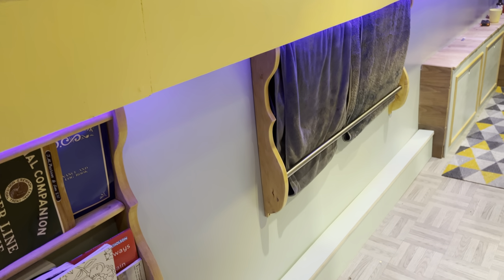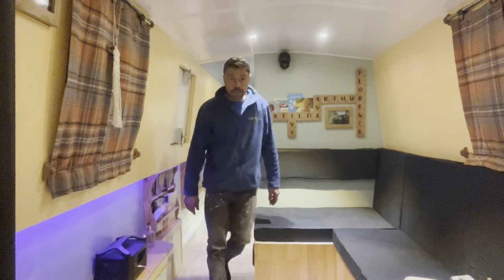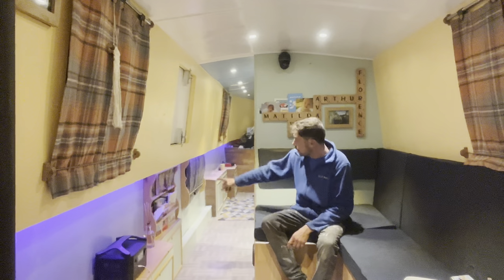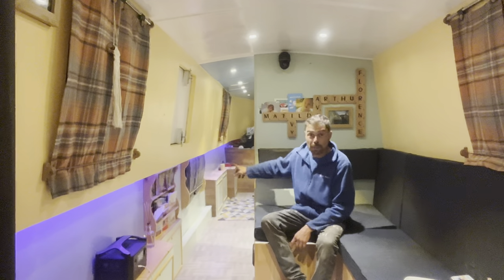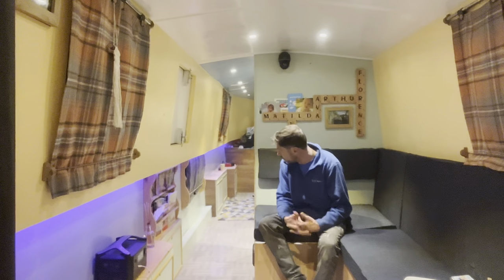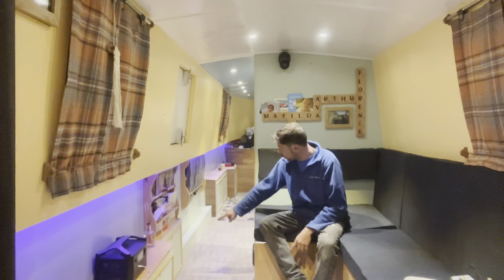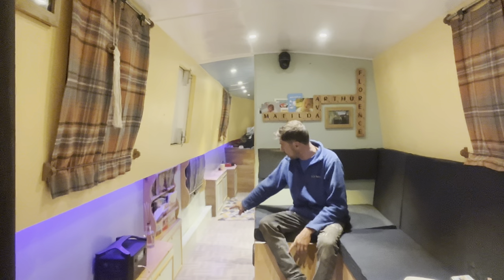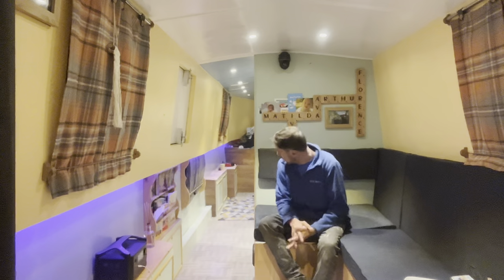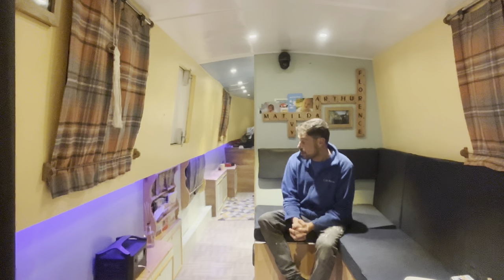I'm well chuffed with that. It's made the place look much more complete. It marries in really nicely with this, and from the bedroom it looks brilliant having that there — otherwise it's just a big expanse of wall, a little bit boring. Still need to finish that off — I need to buy the little bit of D-profile for the bottom there, and I need to trim a bit of this door so it closes easily. But other than that, improvements in the bathroom have been made, which is the name of the game.